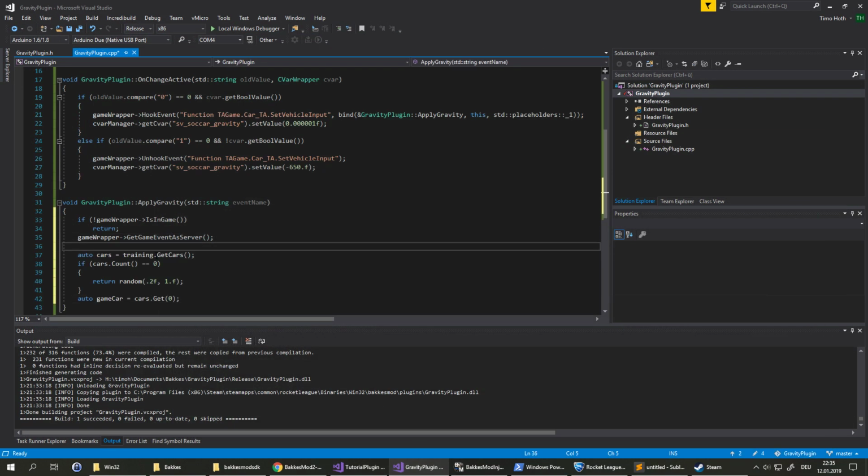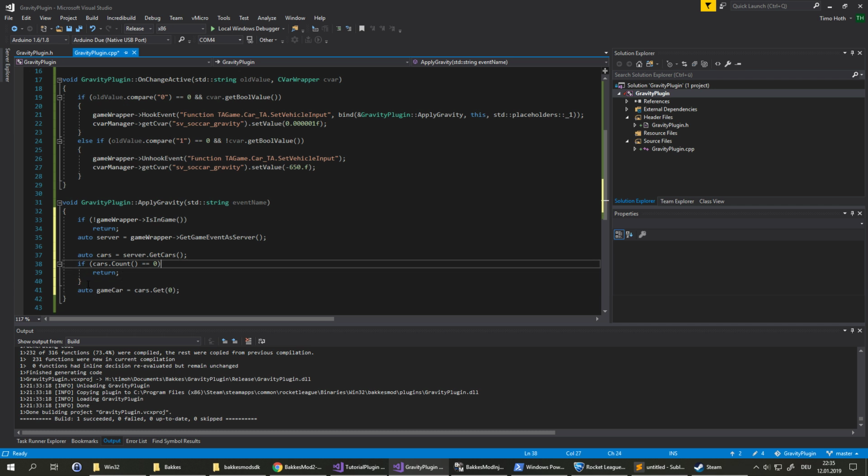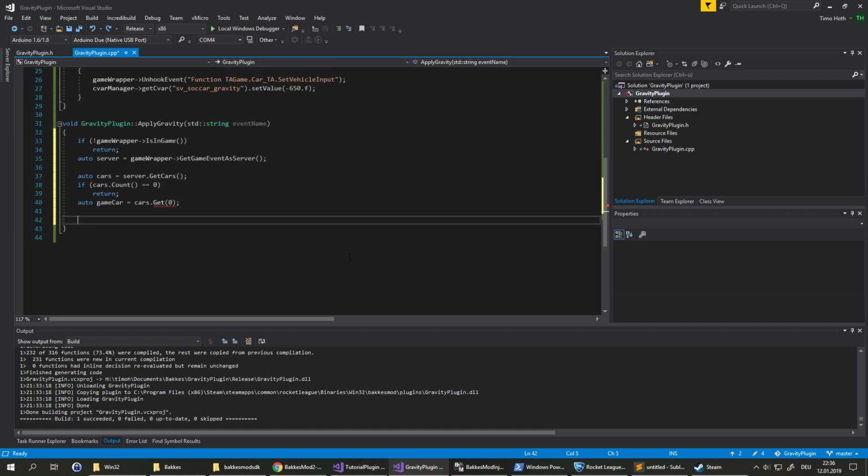So we're going to get all cars by using, well, I need to actually save this auto server. And then we need to do server.getCars. And then if cars count is 0, return again. Whoops. All right. So now we have our game car. And because this is called every tick.